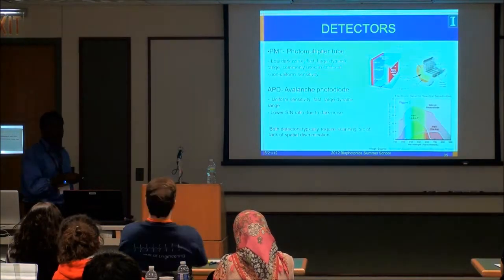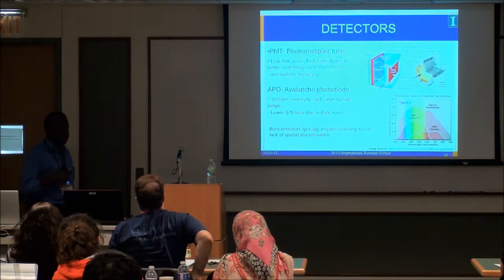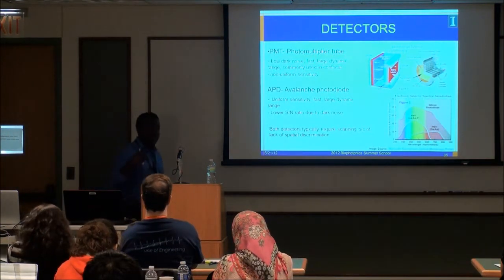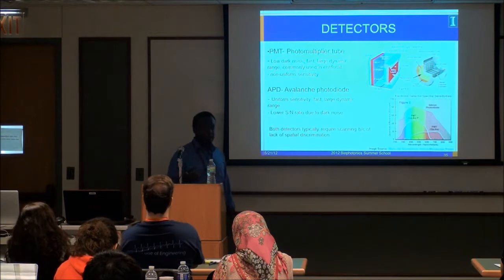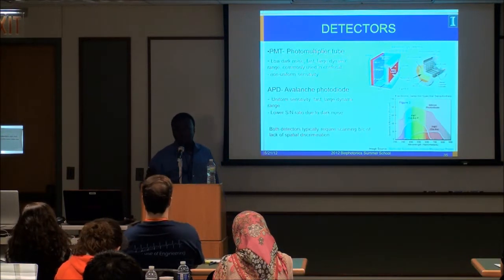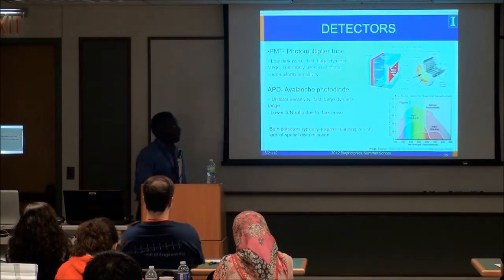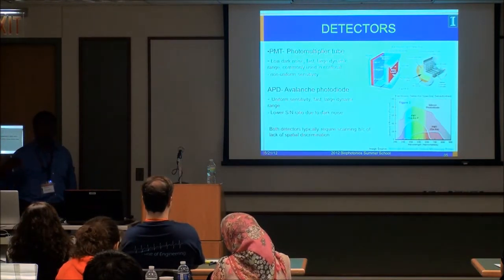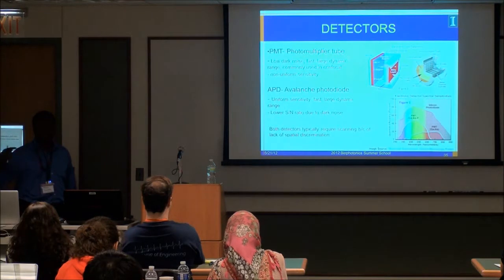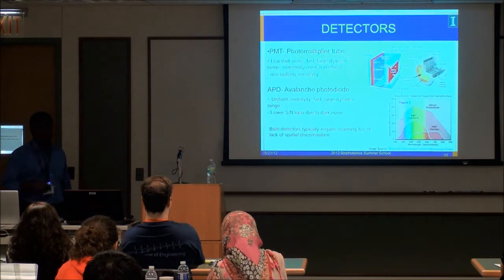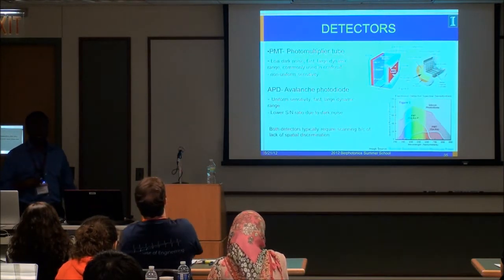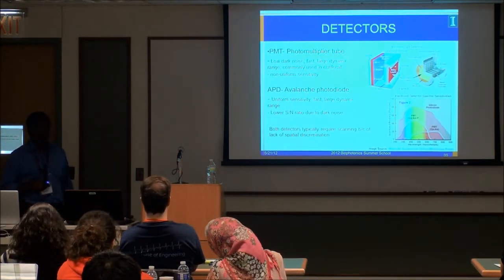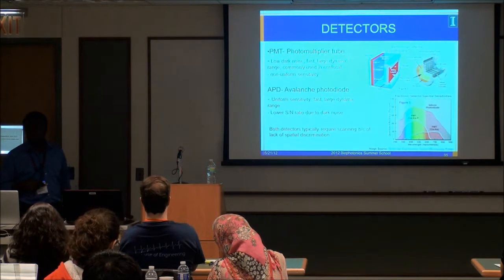Typically, rule of thumb, the APDs give you a gain compared to not having it on the order of 100, maybe 1,000, whereas the PMTs would be about a million times more responsive in gain than the APDs. So if you have a low light signal, where you can barely see it at all, a PMT is usually useful for that. APD would be useful for everything else.